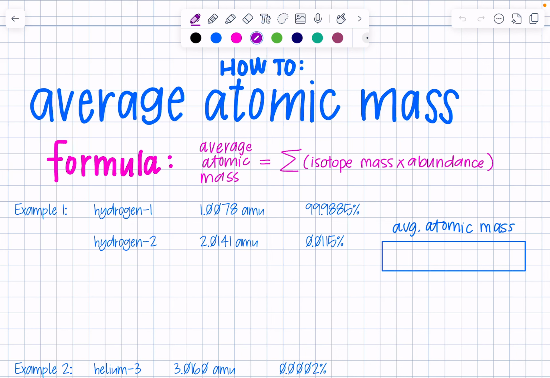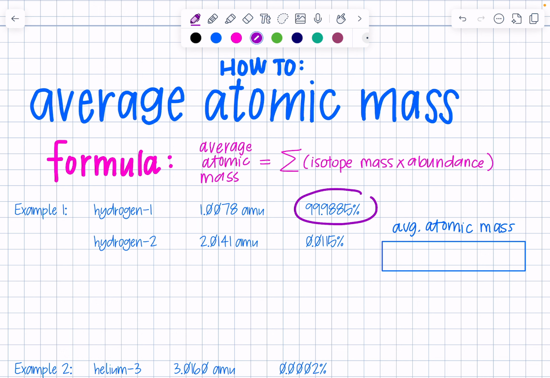Hi there. I just wanted to go through how to calculate the average atomic mass with you so that you could get some more practice in. So remember that the average atomic mass is the weighted average of the masses of the different isotopes that make up a given sample. So unlike a normal average where we just add everything together and divide by how many we have, with the average atomic mass, you have to take into consideration what percentage we get from each of our isotopes. So, example number 1 here, I've got 2 isotopes of hydrogen that I'm talking about in this sample.